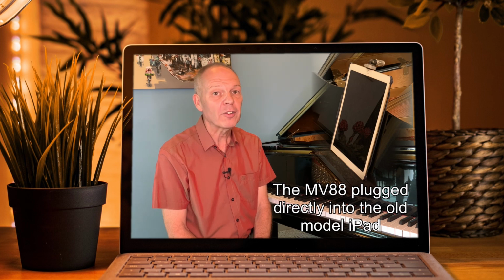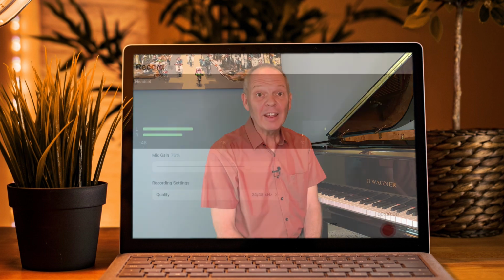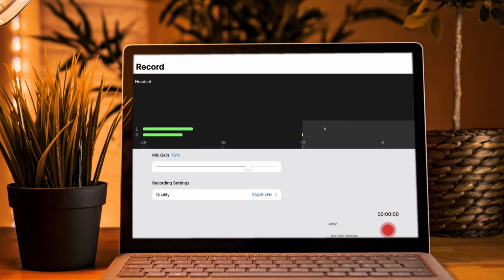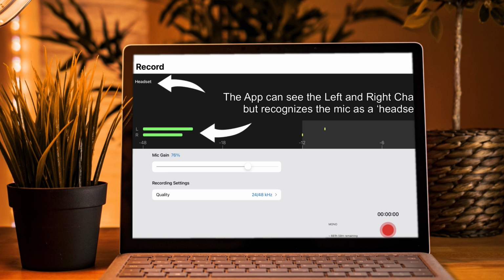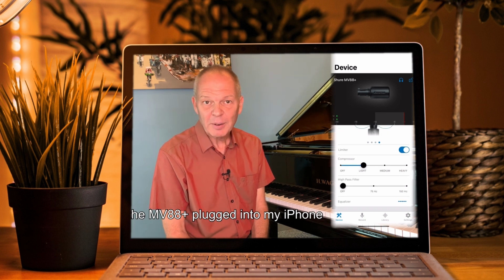However, when I started using it, I noticed that actually it wasn't quite as plug and play as the old MV88 microphone used to be with my previous iPad. One of the most noticeable things initially that I saw was that, in fact, when it's plugged into the iPad, the MOTIV App doesn't even recognize it as being an MV88 Plus, and it comes up as either an external microphone or a headset. As a result of this, most of the normal settings that you see when you use an MV88 microphone with the MOTIV App just aren't available anymore.